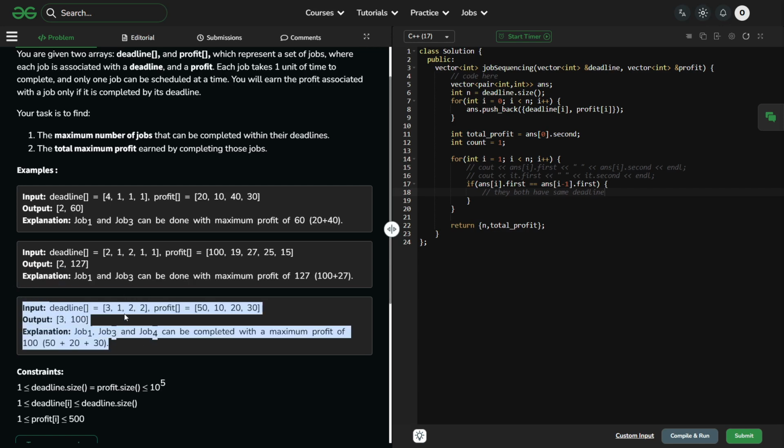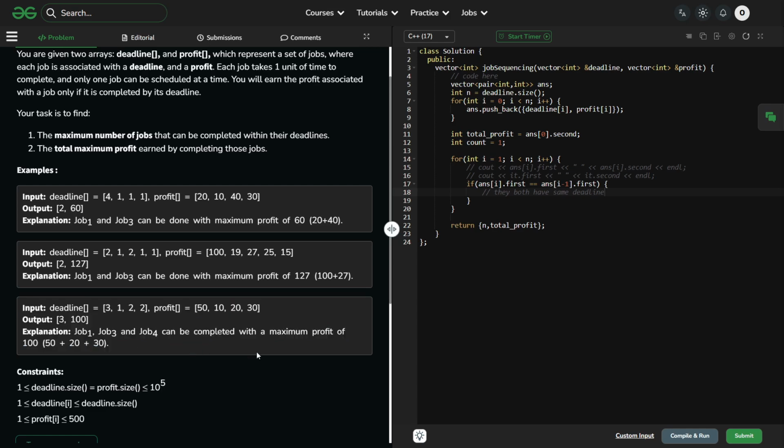But what if the second one has a deadline of 60? Okay, okay, okay. Suppose i represents the time, which is the deadline.